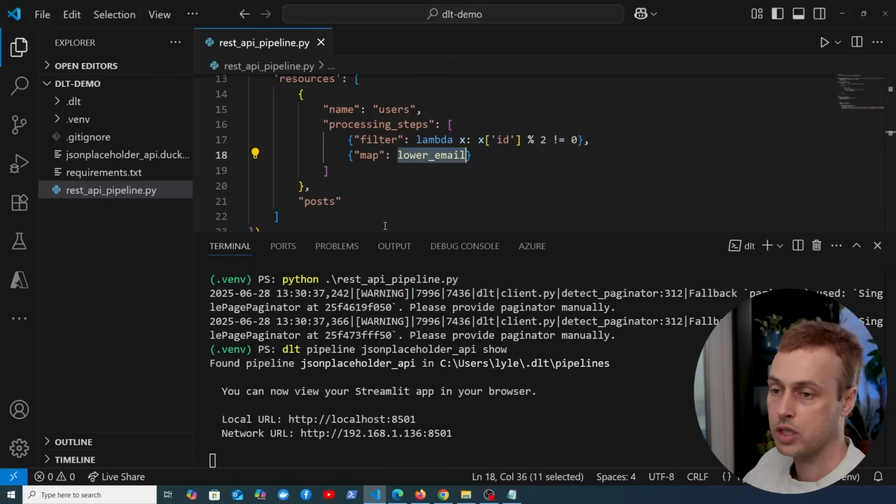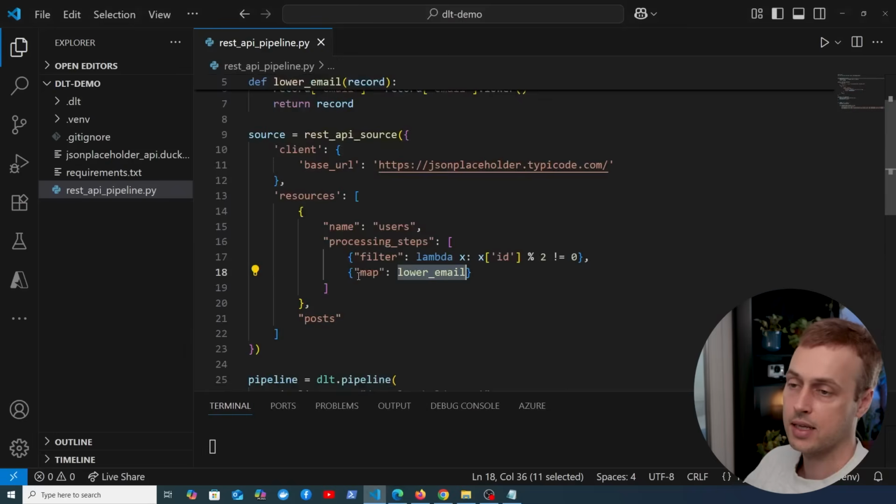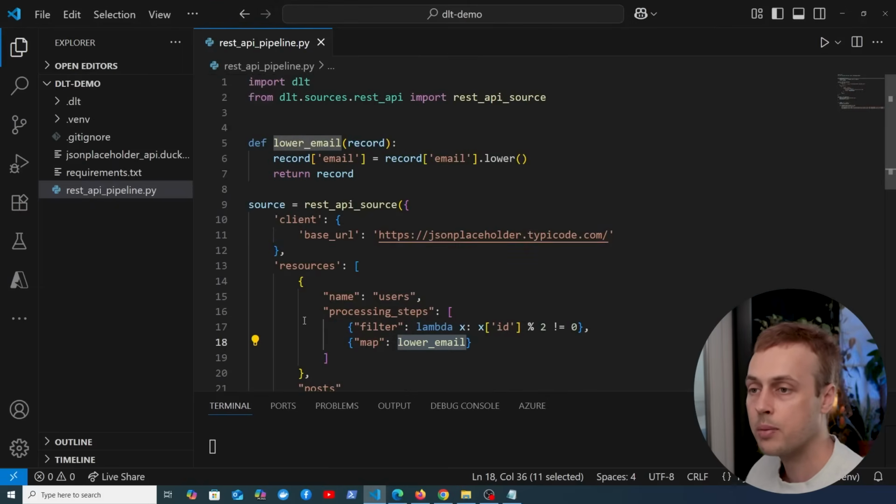Now that is all I want to show in this video. There's so much more we can do here. As I said many times, this is a simple example. You might not see the benefit of using DLT just for loading some basic data from an API into DuckDB. But assuming you had a complex organization or lots of data sources, DLT is going to help standardize these pipelines, and it comes with integrations with lots of sources and lots of destinations. And importantly, it's very easy to put this in source control, so you can store your DLT code on GitHub or GitLab. And there's more complex transformations, of course, that we can do here, and normalization of the data. This is just a basic introduction.